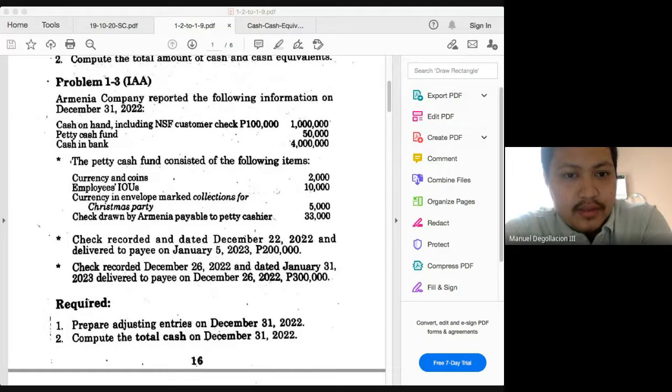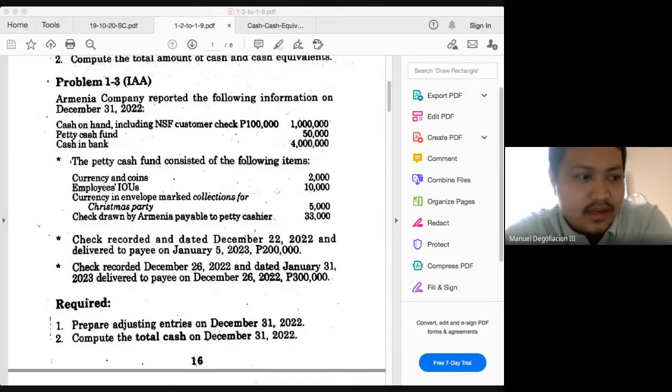Moving on to the second approach, class, which is the preferred approach, which I'd like you to adopt, is to simply identify the cash items. The first approach was to start with the 50,000 and deduct the non-cash items. The second approach, which is my preferred approach, would be for you to simply identify the cash items. And normally it will just come in two forms, class. You will have the currency and coins and bills, and you will have the replenishment to your petty cash fund.